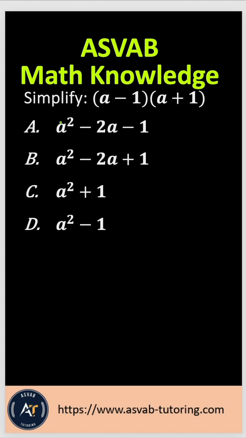The question asks: simplify (a - 1)(a + 1). This is a multiplying factor type problem. Make sure that you practice this type of problem over and over again because you will see at least a few problems based on that particular concept.